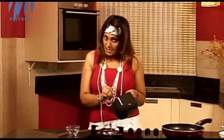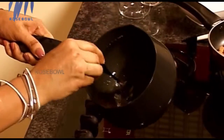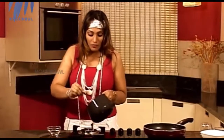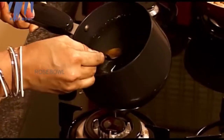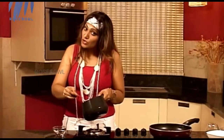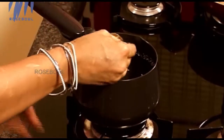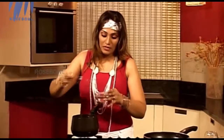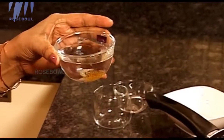Very, very careful. As I said, be very careful. This mixture, gosh, it's very dangerous. Very high temperature, so you have to be very, very careful. If young girls or boys are doing it, please ask your mom to help you. Now to test this, what we do is take some cold water. Be very careful, and just drop a bit.